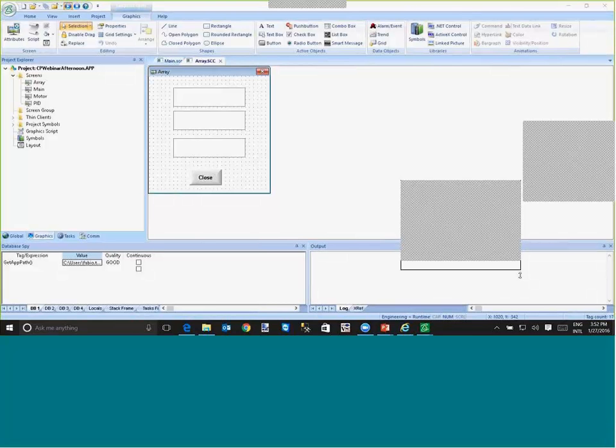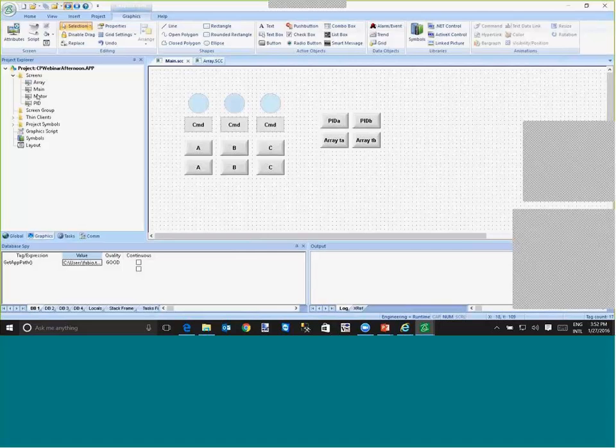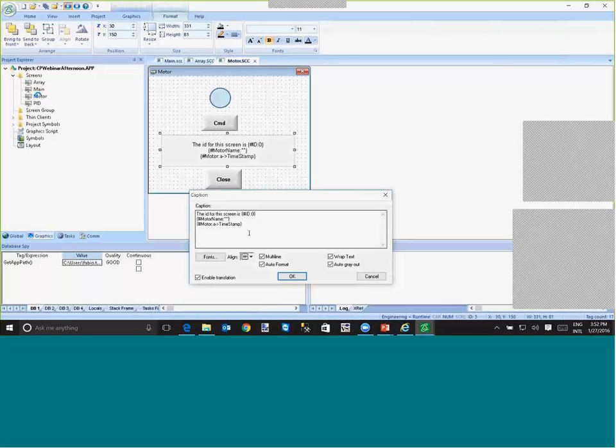Another question is, can you show 2 dynamic tags in one caption text box? The answer is yes. So using custom properties or not, when you go to a caption button, you can concatenate values with fixed text, just like I have here, at the same time.